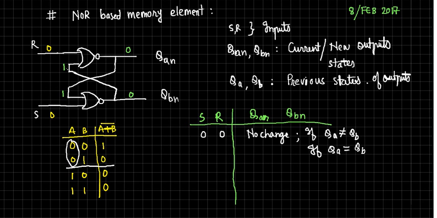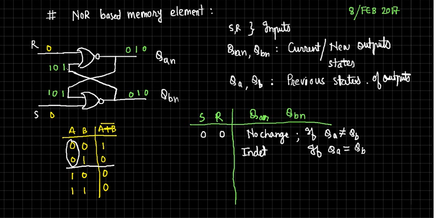Both of them will travel here again. What is the output? 0, 0, 1, 1. Again, both of the 1s will travel here, and then what is the output? 0, 0, and so on. See what is happening when both of these inputs or the previous states are equal. What happens? It keeps shuttling, it keeps oscillating, isn't it? So this is an undesired situation. We should always avoid this situation. So it will be oscillations or this undetermined stage, so indeterminate you can say.